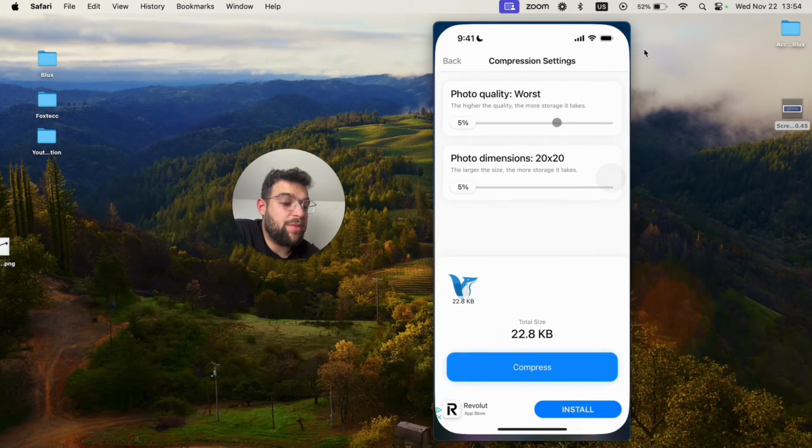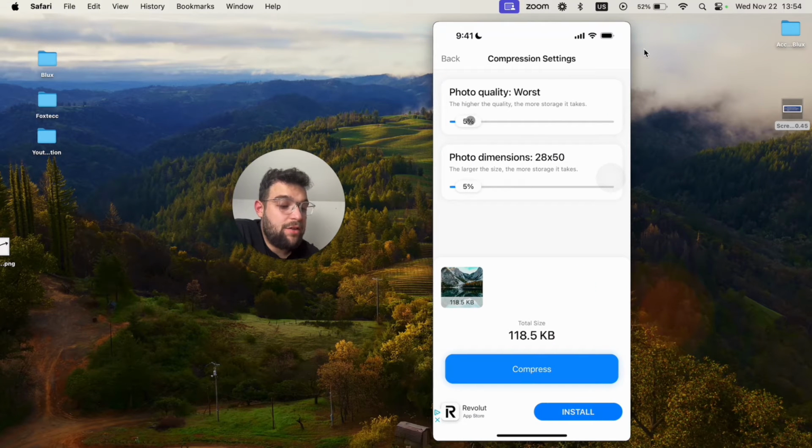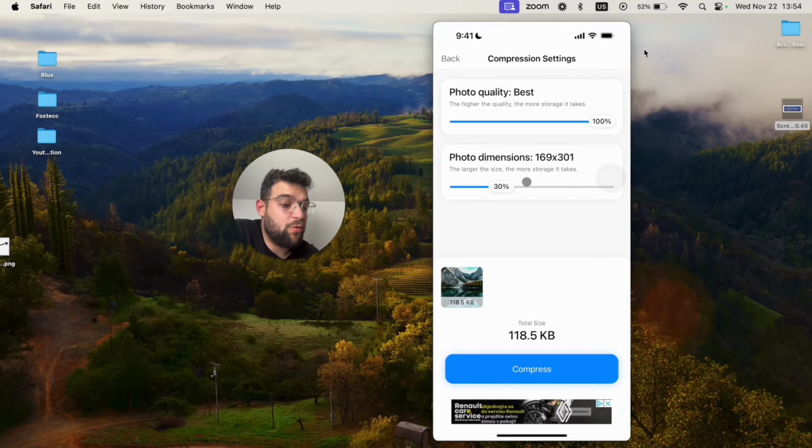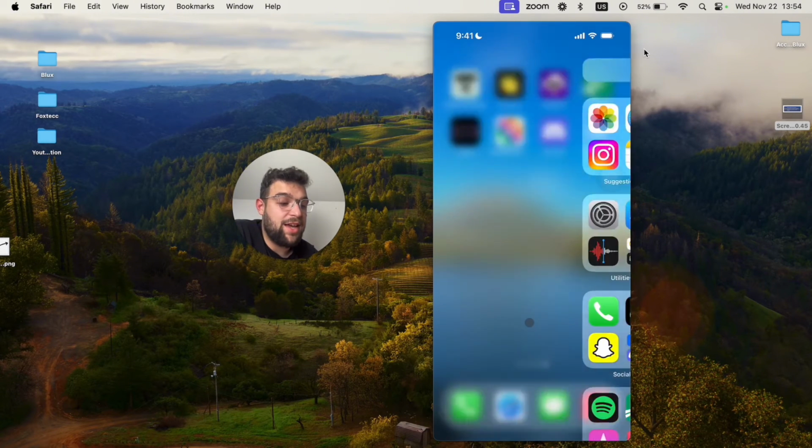Basically, you open up the app and select the picture that you want to compress and make smaller. Let's say it's going to be this picture right here. You click on it, next, and you can play with the quality, right? You can make it larger, you can make it smaller. And of course, the more quality it has, the larger it's going to be. So you have to slide it up and down to see what result you want to come up with, click on compress, and then you can save it to Photos in the lower size. So this is basically how it works.